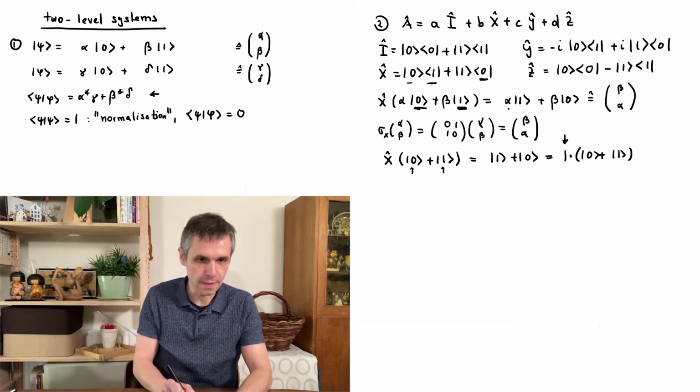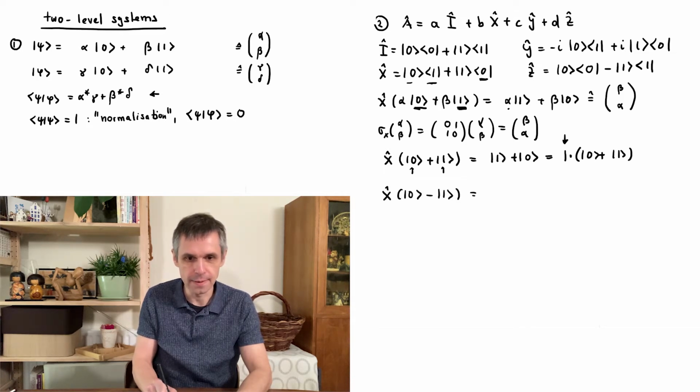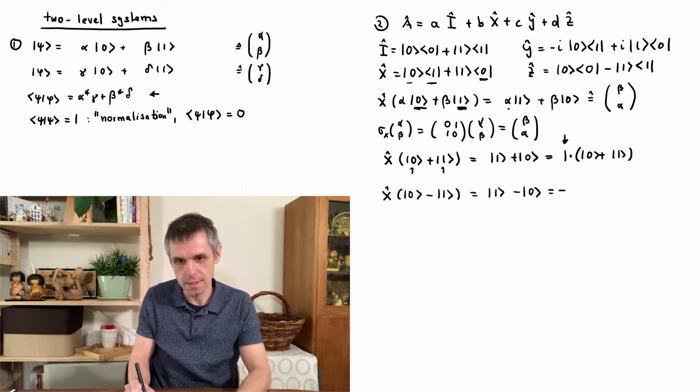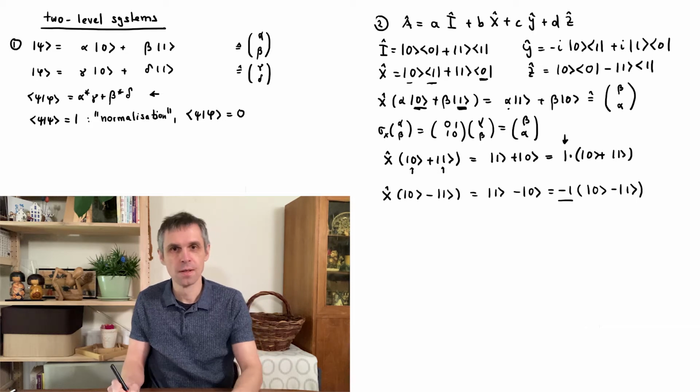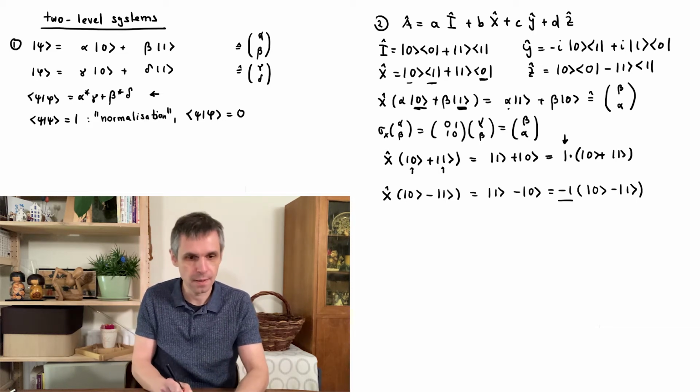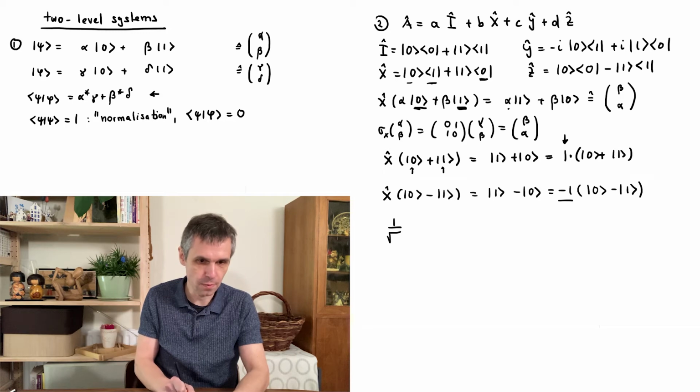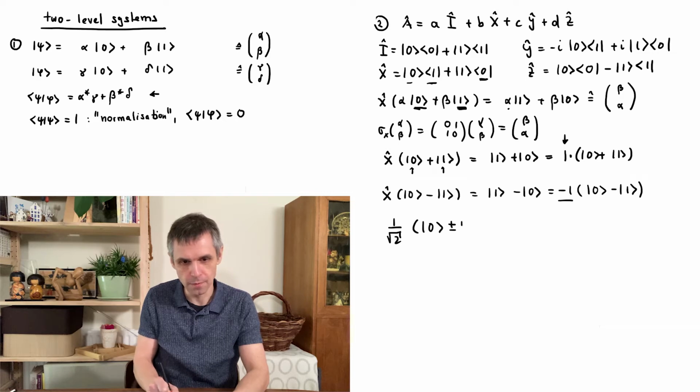There should of course also be a second eigenstate, and this should indeed be orthogonal to our first one, which we obtain by putting a minus sign here. This now gives us this expression, which is the same as our original state when we put a minus sign in front of all of this. So this is now an eigenstate with eigenvalue minus 1. So these are two eigenstates of x. They're not yet the normalized version, but these we obtain by just dividing by 1 over square root of 2. So we have these two states, and I'm just going to denote them for future reference as plus or minus.